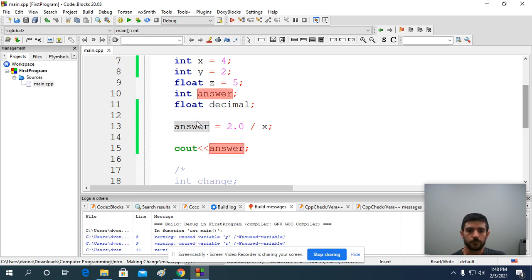So what did I want to do next? Oh, so answer 2.0 divided by x, we did that. Next, I want to try, other than 2.0s, the same thing applies if I'm using actual variables. So if I did like z divided by x, z is 5, all right? I didn't type in 5.0, but because z is a float variable, that will automatically sort of invoke the decimal calculation. So it's going to say z divided by x. It's going to recognize this as a decimal. So it's going to do 5 divided by 4.